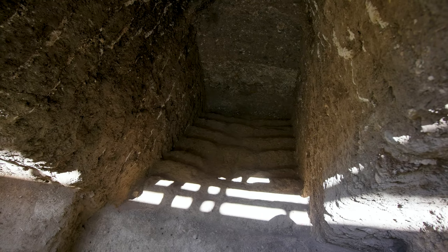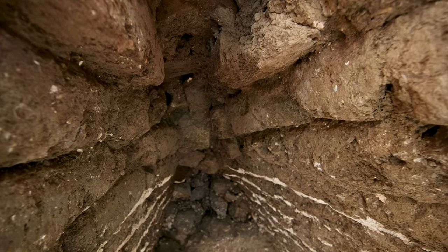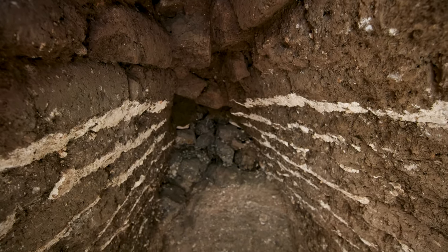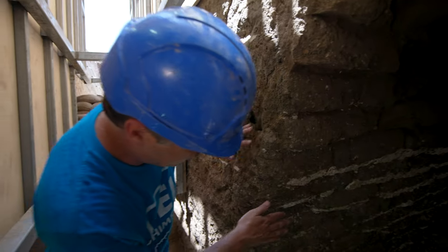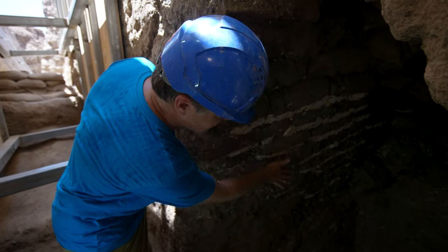We could see that as we excavated stairs going down into the arch. And these stairs that went down into the arch also showed us that the top of the arch was also descending, much like a staircase would be. So the arch was now springing from here and then here and then here as it was heading downwards.